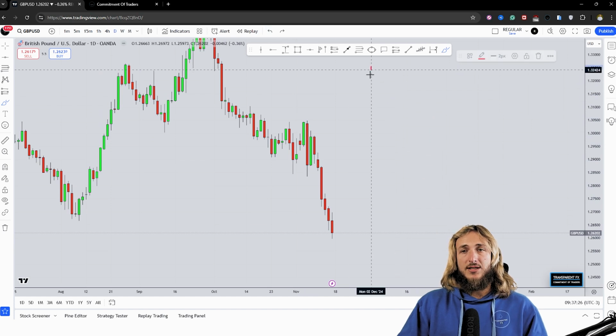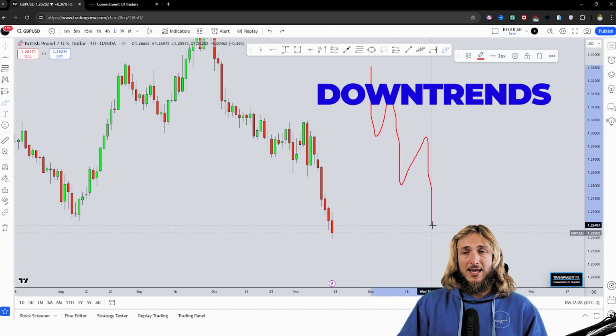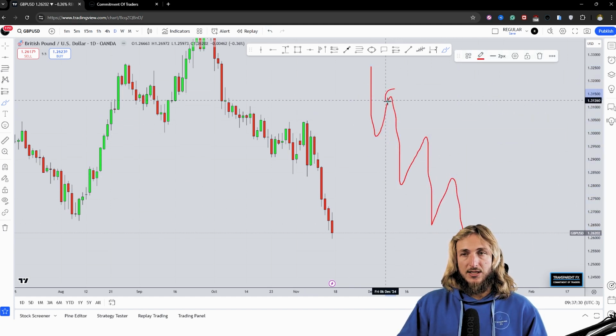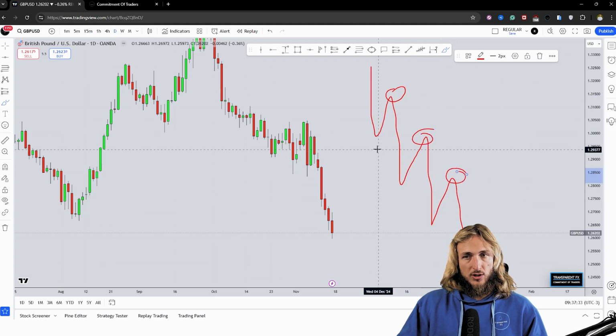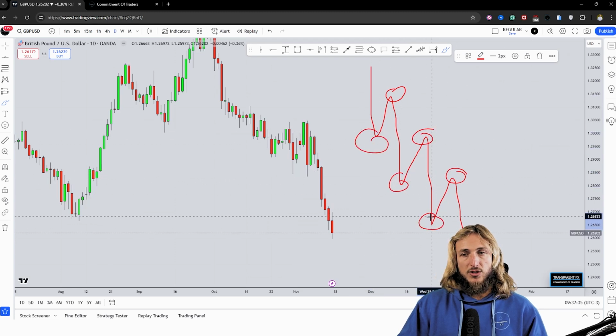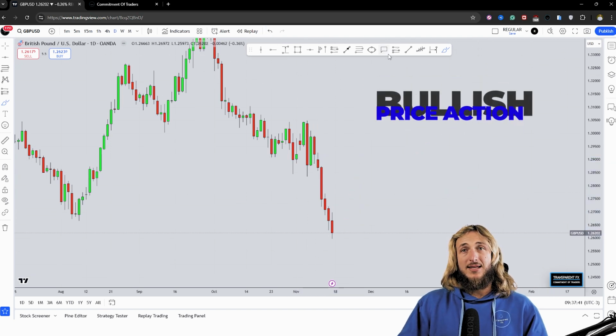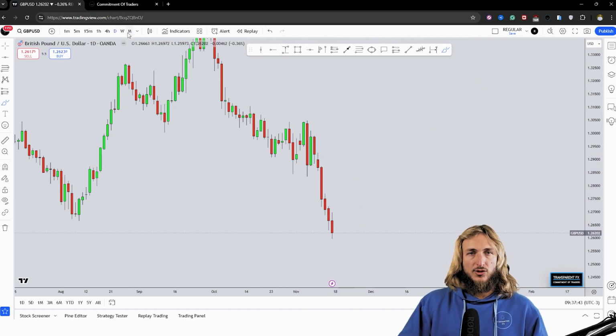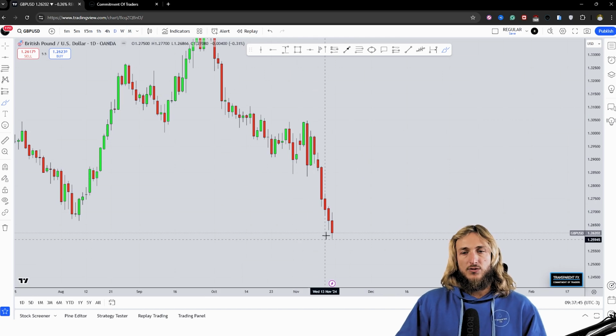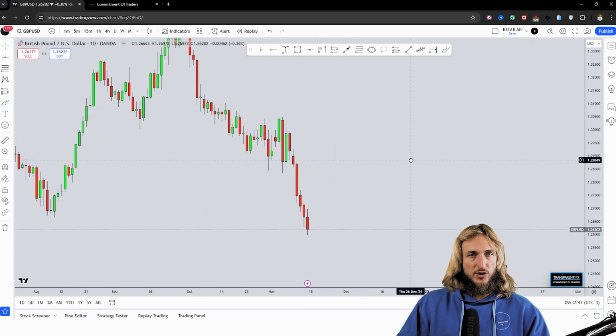Every market will need corrections, even in the strongest downtrends, in order for new sellers to enter the market and push it lower. So if this market is to continue to create lower lows and lower highs, from here it needs a rejection to the upside. And keep in mind that as we're testing that monthly support and demand, in my opinion, there is an increased probability of seeing this potential rejection to the upside.